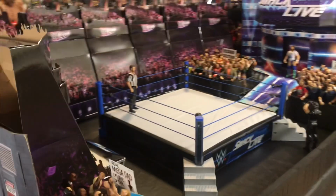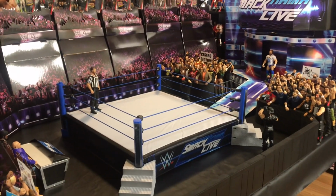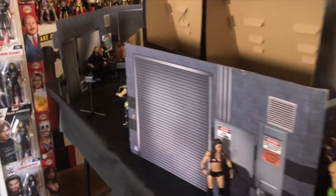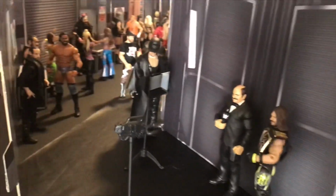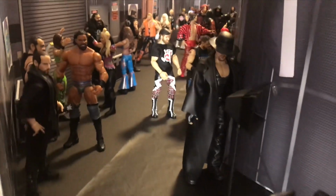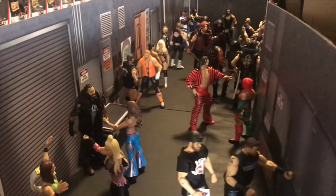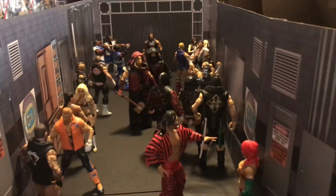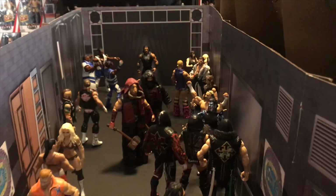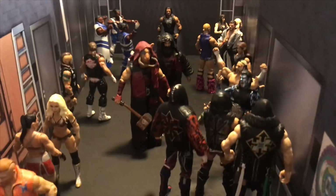Now, I'm going to show you the best part of my arena, which, if you think I'm crazy enough to think this is the best part, well, let me show you back here, because I also built a backstage area. If you can see right there is AJ Styles being interviewed. And just like that, we go backstage. Look at that, right behind the arena, right behind everything, just like in real life. There it is, and it goes all the way to the back. If you can see, guys, right there, all of this.